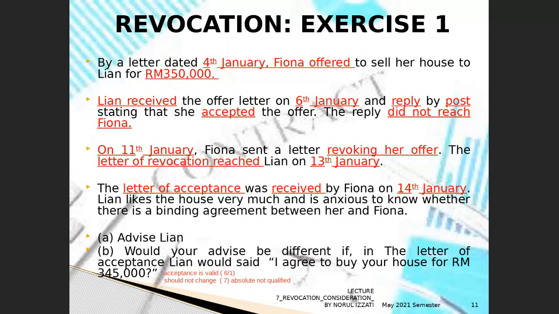You cannot change the term. In this case, Lian has changed the term as what has been stated. If he would like to give acceptance, he should say, I agree to buy the house at the price of 350,000, but not give a counter offer. Once he gives the counter offer, the acceptance is not valid anymore. So Fiona has the right to revoke the offer. That shows the difference in terms of explanation.